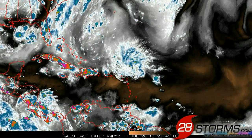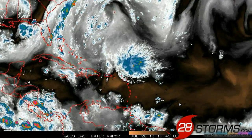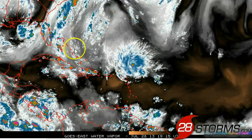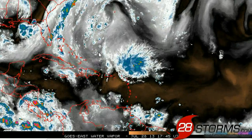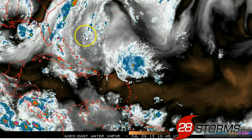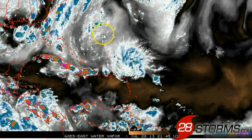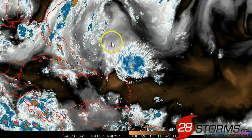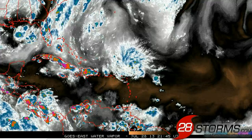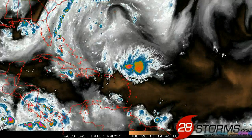This evening's regional water vapor look is a bit more promising than what it appeared to be about two days ago, because the upper-level low is starting to weaken. It is becoming a little bit more cloud-filled, which is a sign that the upper-level low is falling apart, and it is also drifting very slowly towards the northwest. So if the remnant tropical storm Dorian can begin to see more upper-level ridging directly over it, you can start to see more outflow, and if we start to get more outflow in the western semicircle, that would be an indication that conditions are becoming a little bit more favorable for regeneration.